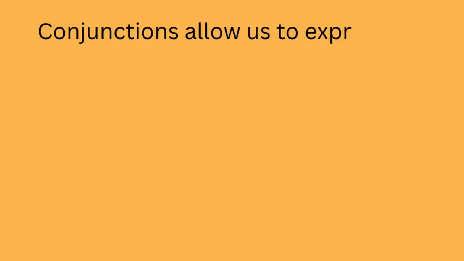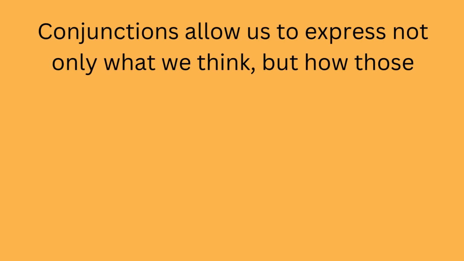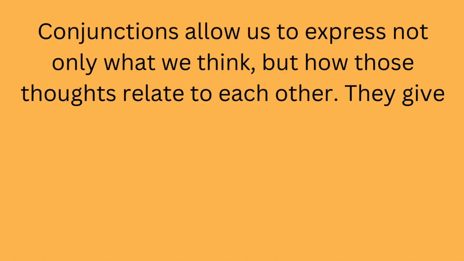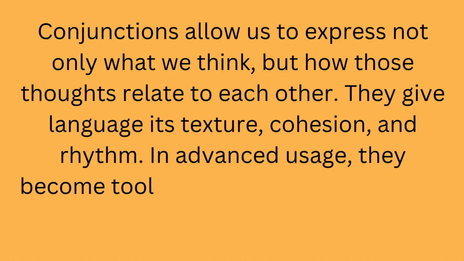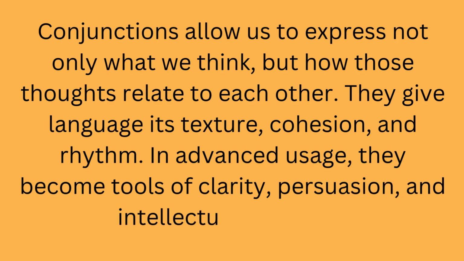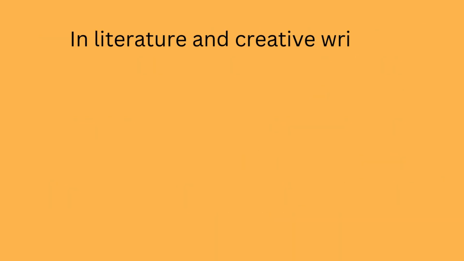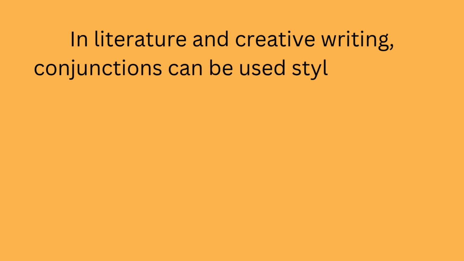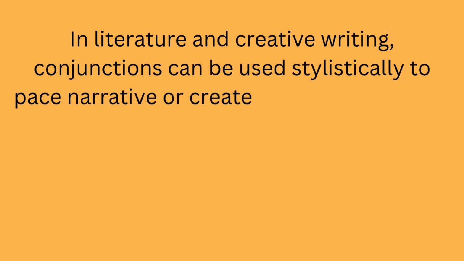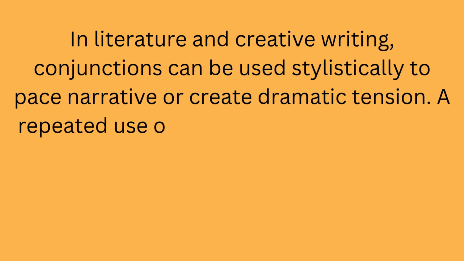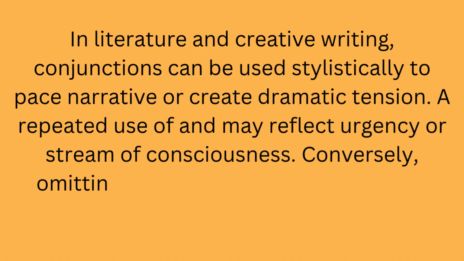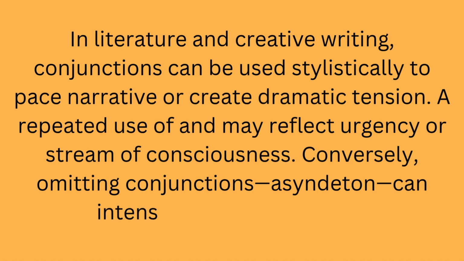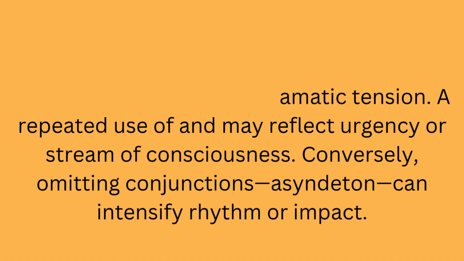Conjunctions allow us to express not only what we think, but how those thoughts relate to each other. They give language its texture, cohesion, and rhythm. In advanced usage, they become tools of clarity, persuasion, and intellectual precision. In literature and creative writing, conjunctions can be used stylistically to pace narrative or create dramatic tension. A repeated use of and may reflect urgency or stream of consciousness. Conversely, omitting conjunctions, asyndeton, can intensify rhythm or impact.